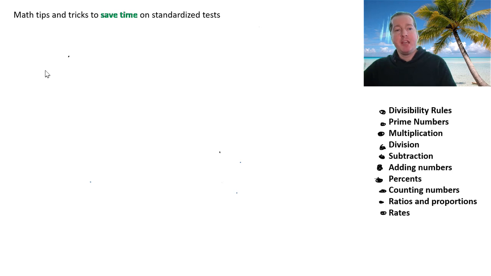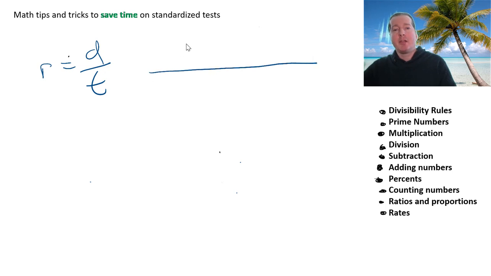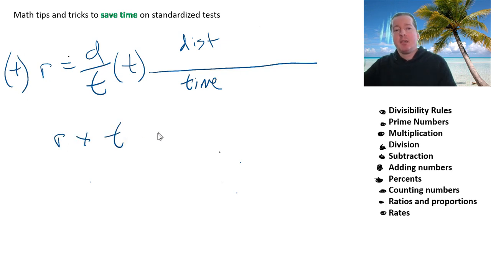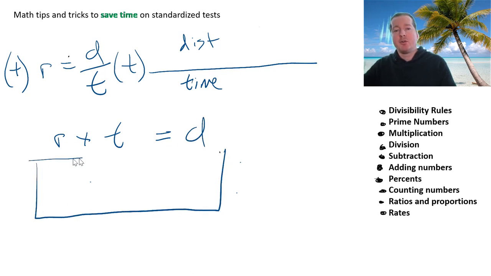I was talking about speed, rate, distance over time. I like to think about it as, if I draw a line here, I like to imagine the distance on the top of the line and the time on the bottom of the line. That's just me, and that's maybe a good way to picture it. But if you ever get a speed problem, rate is distance over time. Hey, if I multiply both sides by t, rate times time equals distance. It's a really good idea. This is a really good way to organize your information, right? Rate times time equals distance.